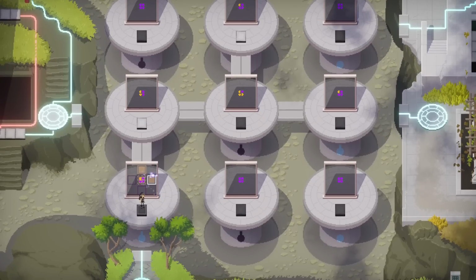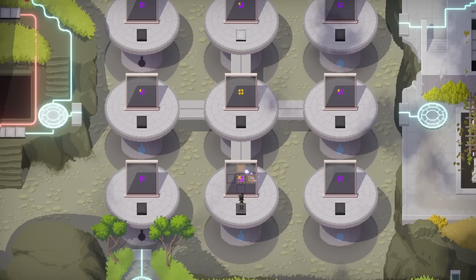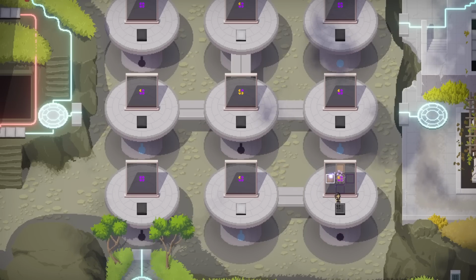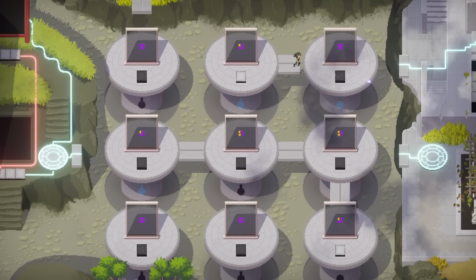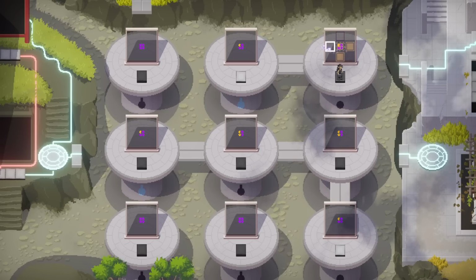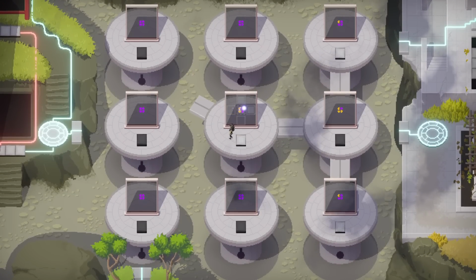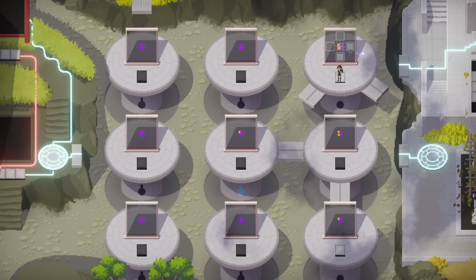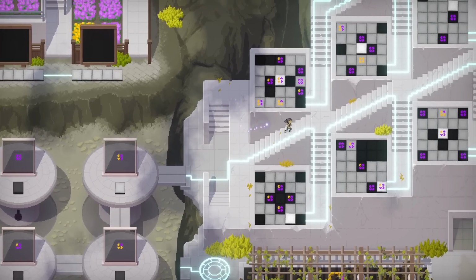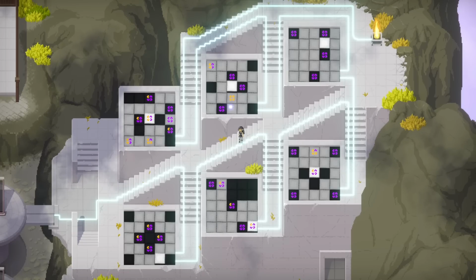I think I was gonna strand myself if I went that way. Not completely strand yourself, but be stuck just going backwards. I'm trying to get one all the way across the area. Okay. So yeah, this is... I don't know.